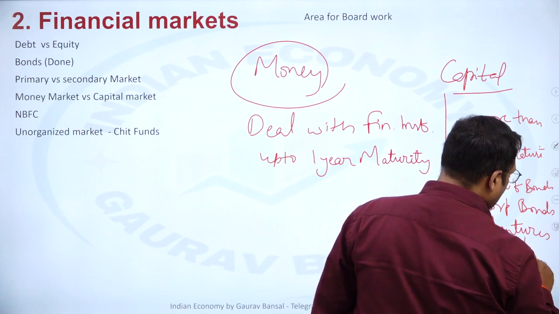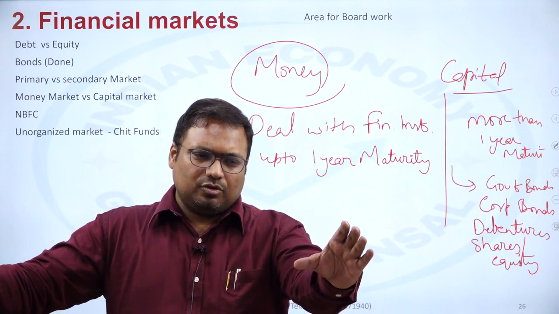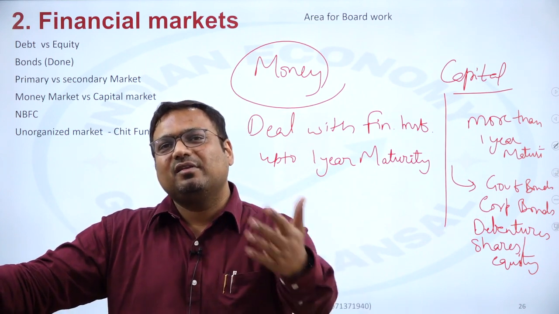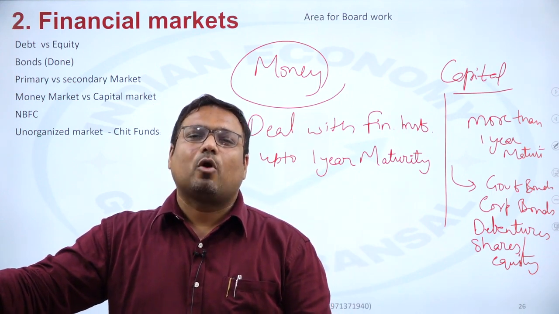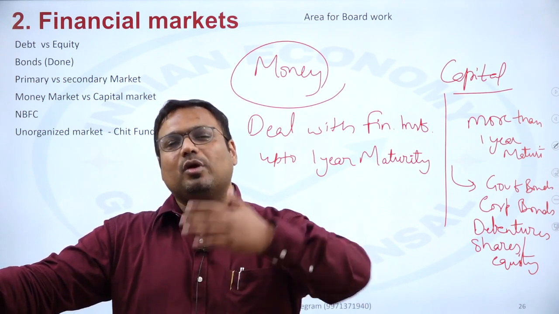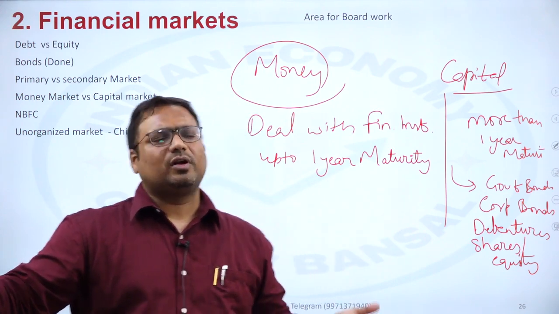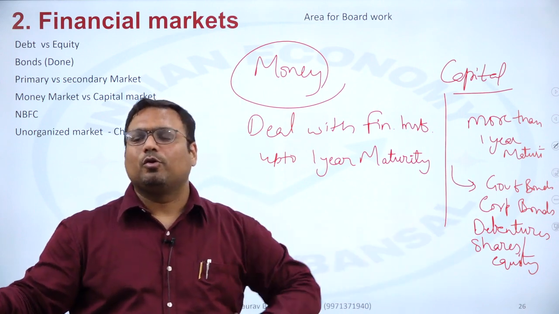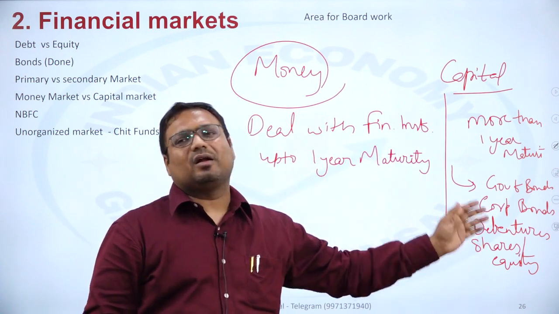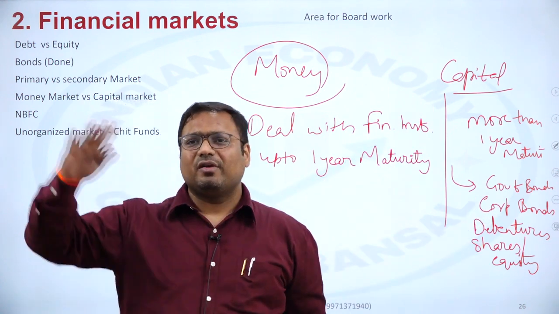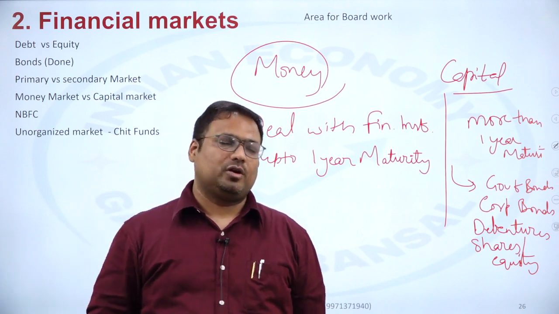Equity does not have any maturity date. Basically equity has infinite maturity. What is a maturity date? Whatever agreement you are having, that agreement has a final date on which you will re-exchange the product or whatever was the term. So you have given money, and at the end of the agreement, at the maturity date, you get back your money with interest. So if your agreement has more than 1 year duration, then all such agreements are in the capital market type. Shares do not have any maturity date. As long as the company is there, you can be its owner. So they have almost infinite maturity.